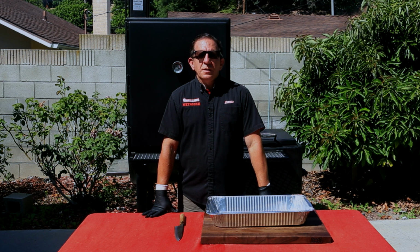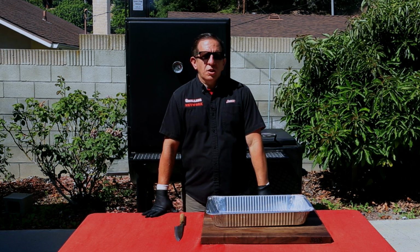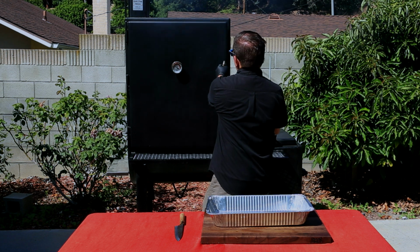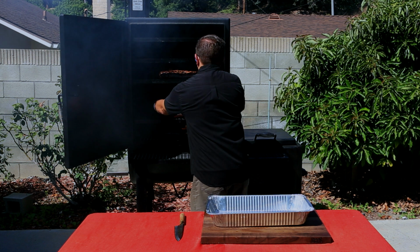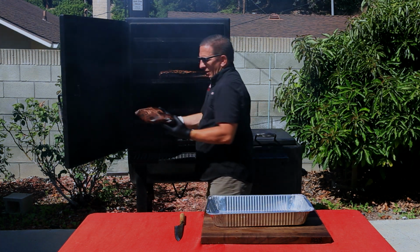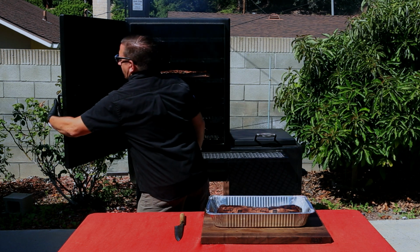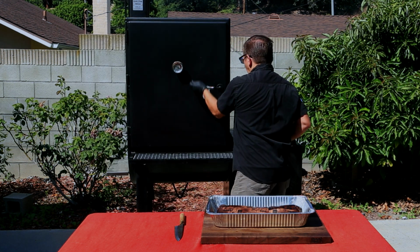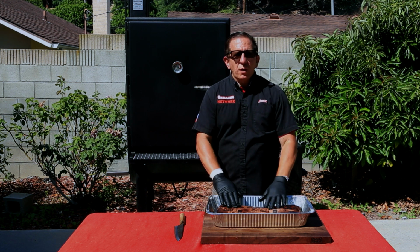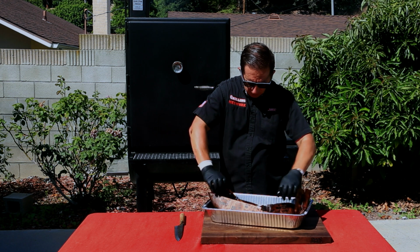All right. Experience has taught me that it only takes another hour after you wrap them for them to be done. Let's check on them now. You can tell that they bend. Let's close this up. Going to use an aluminum tray so it captures all the juices, and we'll unwrap these bad boys.